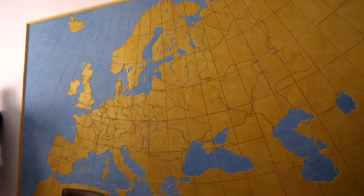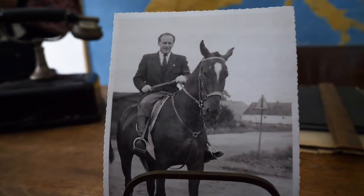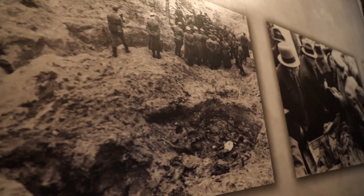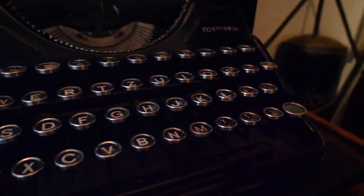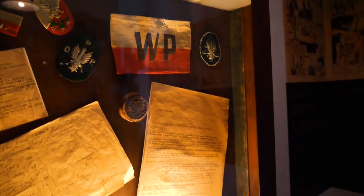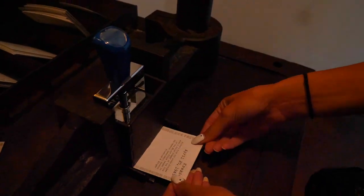This pretty much just being a trailer for this place is not really showing what it truly is. Let's be honest, it's not too good for a camera because it's a little bit low light, and at the same time, I can't really show you everything because there are things like videos, photos, things that you have to see for yourself. You have to watch them, you have to actually interact with the things that are there, and there's a lot of things to read, see, and watch. So there's too much to put in the video, and with that out of the way, you can still keep on watching and see what you can actually expect in the museum.